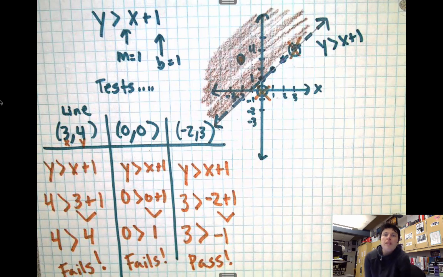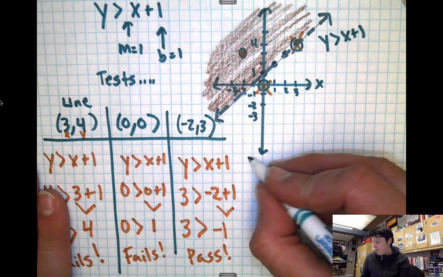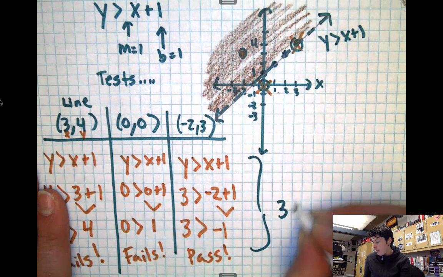So this is kind of a really fast video on how to graph inequalities, but the big idea is this. You're testing 3 points to figure out if you shade above or below, and one of the points is to figure out the line. If it passes, it's a solid dark line, and if it fails, it's a dotted line. So just keep in mind that it's very important that you always run your 3 tests.